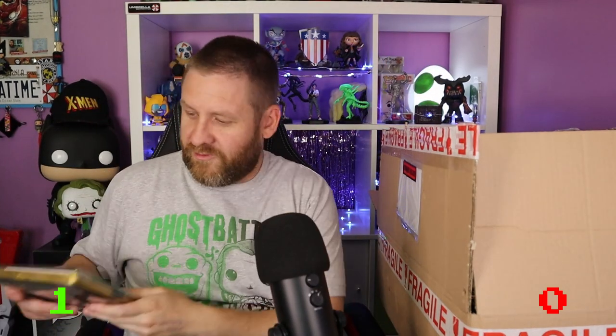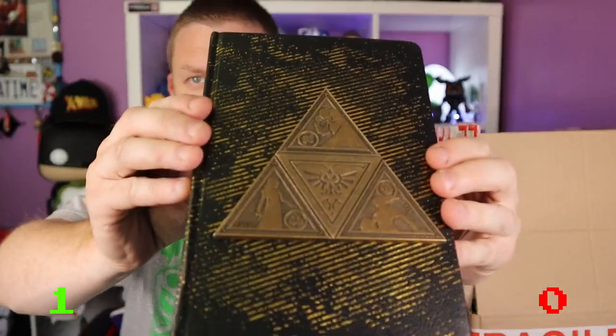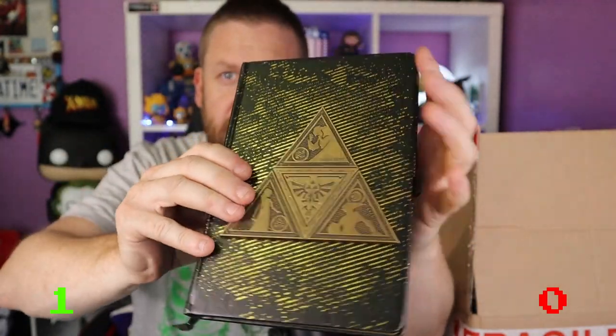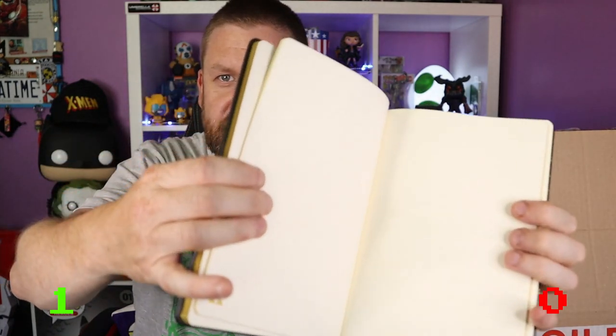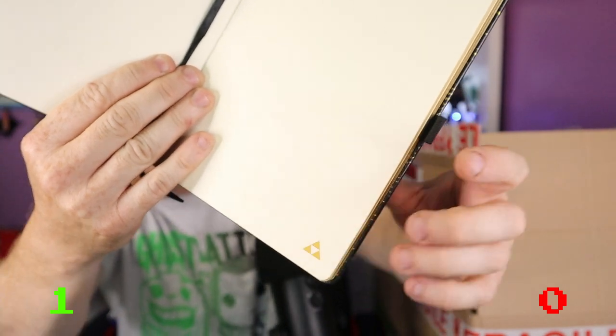Okay, that's a drawing pad. We now have a notebook, and it's Zelda. These are beautiful. Oh my gosh, look at that. That is metal as well. This whole piece here, the Triforce, that's all metal. Look at the shiny. It's one of the best looking notepads I've ever seen in my life. That is gorgeous. And it's got little symbols. I don't know if you could see that, the little symbols. That's gorgeous. That's another up. I know it's a drawing pad and a notebook, but my Christ.